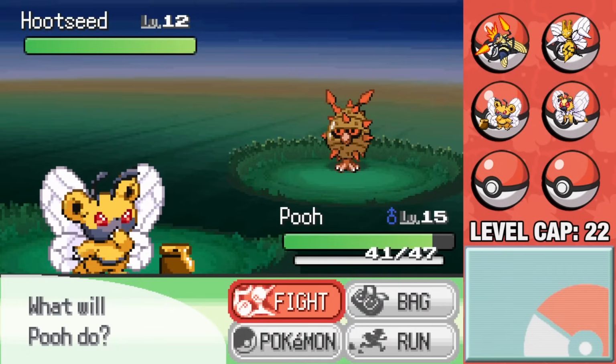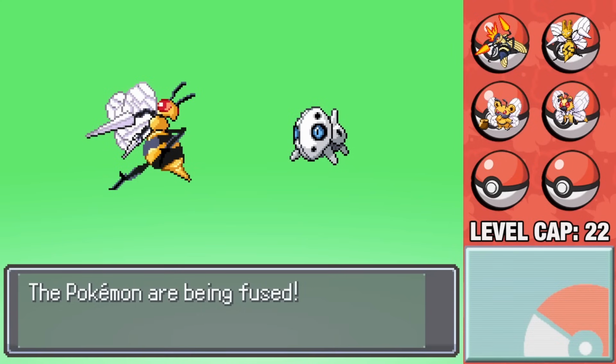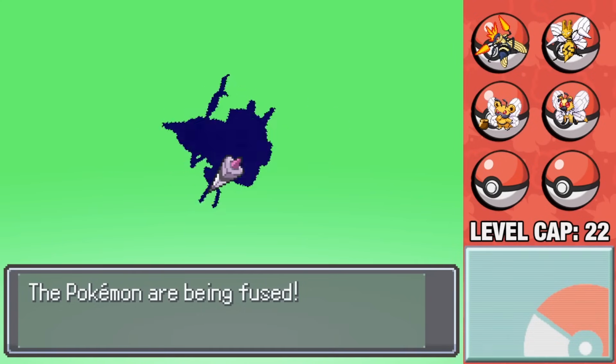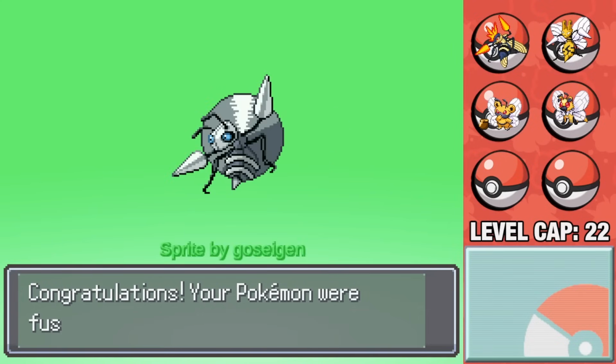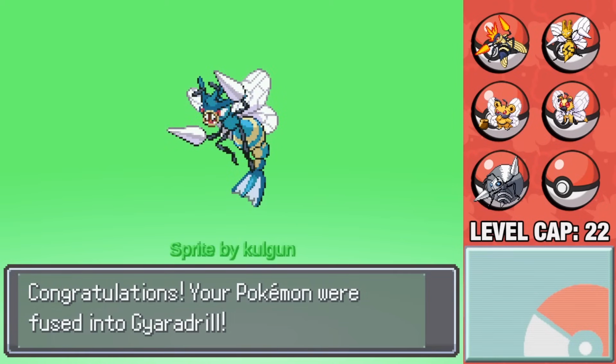And on Route 4, we're going to grab ourselves a Ferroseed. And we're also going to grab ourselves a Bulbasaur from the Cerulean City Pokemon Center. Wanting to fill up our team a bit, we are going to fuse Beedrill and Aaron up to grab ourselves our drill. And then finally, fusing up with Gyarados is going to give us Drill.